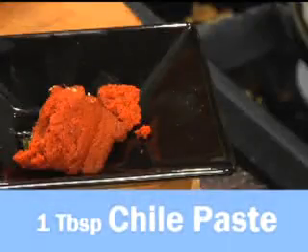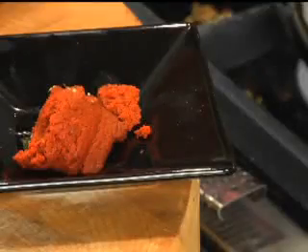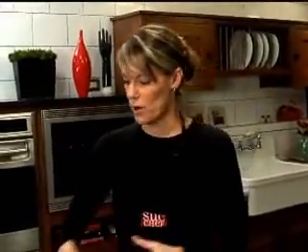Our next ingredient is chili paste and it's very, very hot, so if you don't like your food really hot and spicy, don't put a lot of this in there. So we're just going to stir that around — the oil is nice and hot. And why am I putting my spices and herbs in early? Because I want to get those flavors out of them.